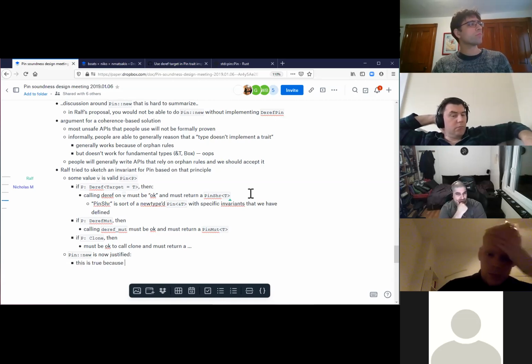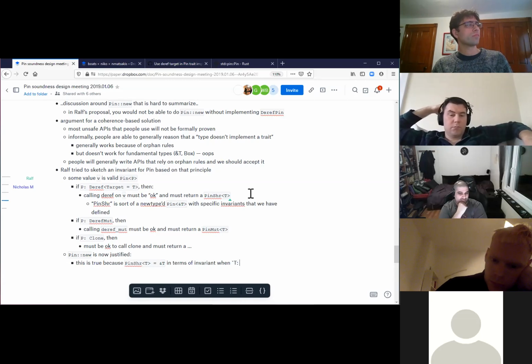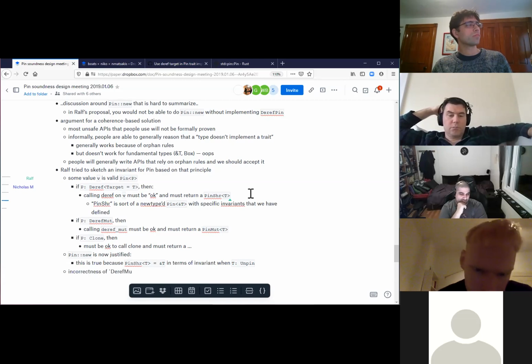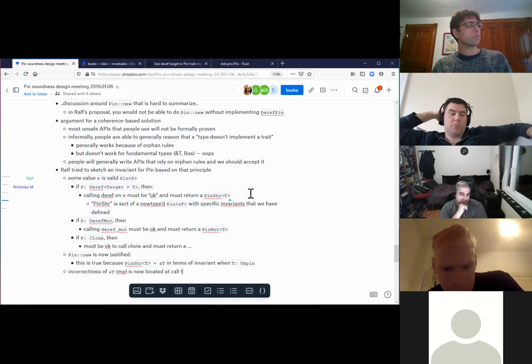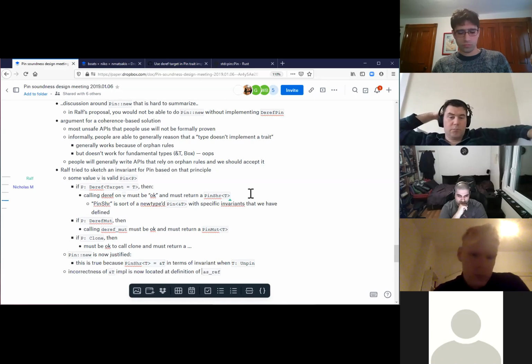And second, the incorrectness, at least I'm ignoring correspondence size, but the incorrectness in the deref mute based thing is in whatever place calls pin new unchecked with a mutable reference. Right, exactly. Because, sorry, with a shared reference. Because the second clause of the invariant says if &t implements deref mute, then something must be shown. Whoever wrote that code says, oh, it doesn't, so I don't have to show anything. But they were wrong.